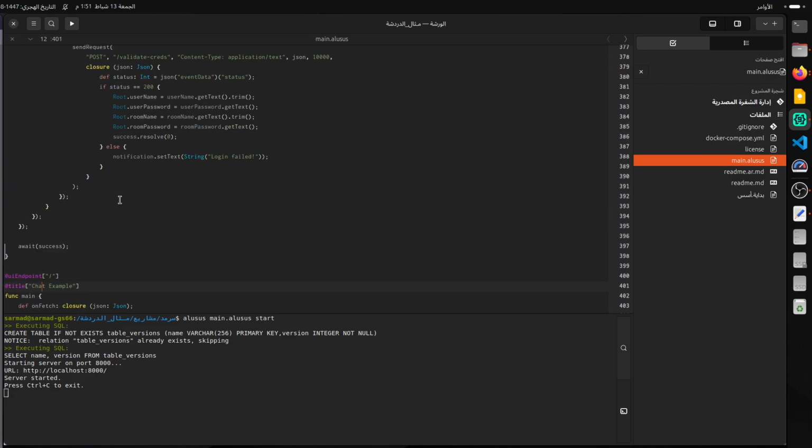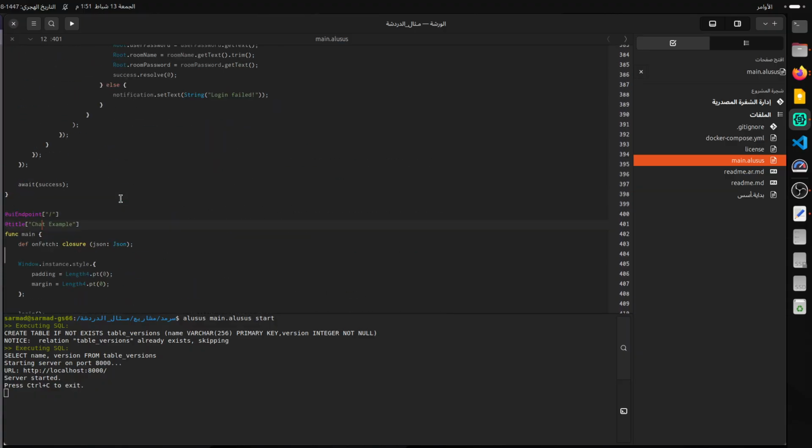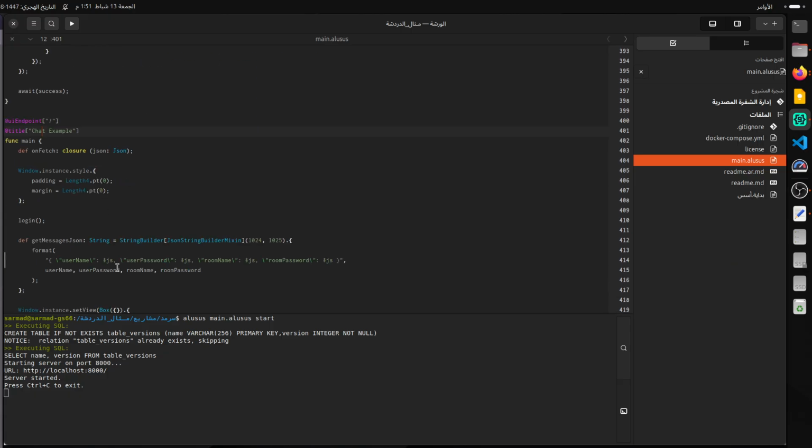So this basically is what allows us to put everything in a single file. So you can put backend and frontend in the same file. You don't have to worry about splitting your project into backend and frontend. Don't have to worry about any of that. You just put everything and you just mark which part you want to run on the front end. And then it takes care of compiling that. Everything is compiled, obviously. This is going to be WebAssembly, as I mentioned.